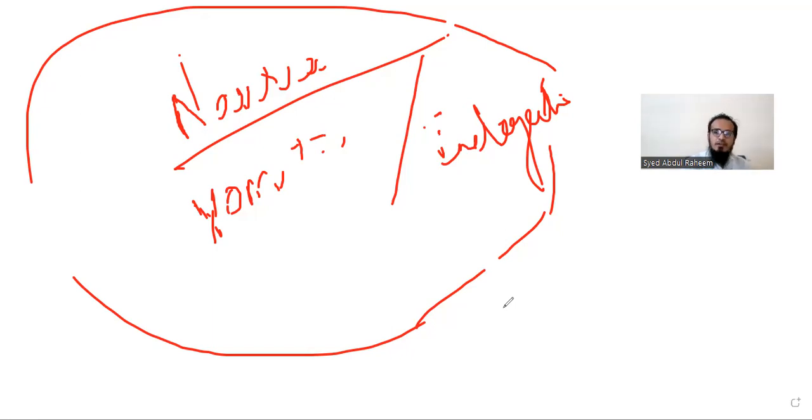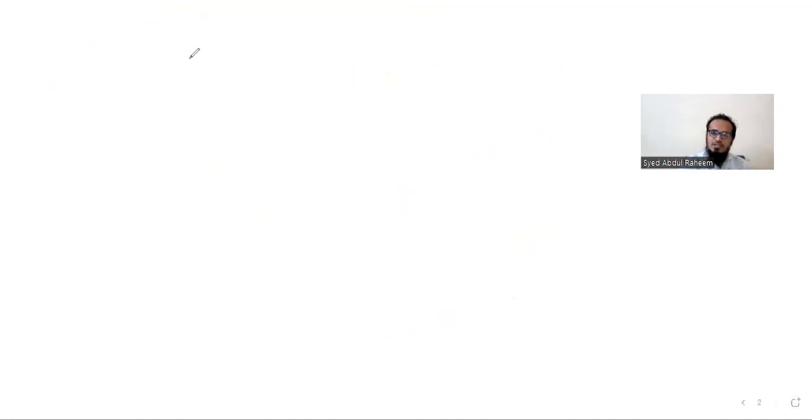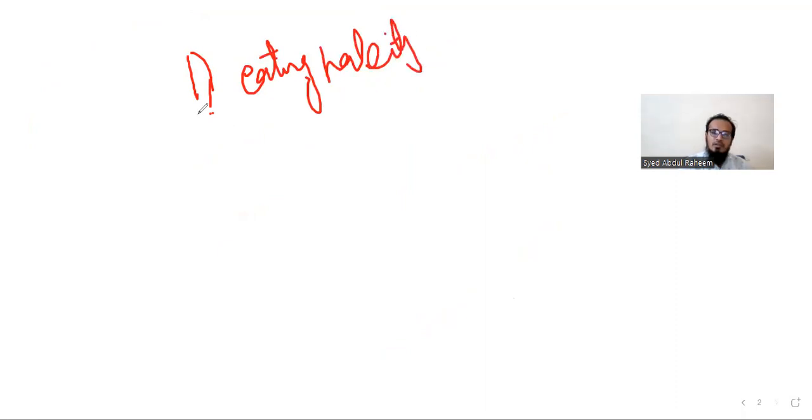But patients need treatment. They will come to your clinic and ask, please treat us. So the first simple step is you have to tell the patient to improve eating habits. Without improving eating habits, you cannot treat the patient. So please make them confident that they will improve their eating habits. Second is treatment.